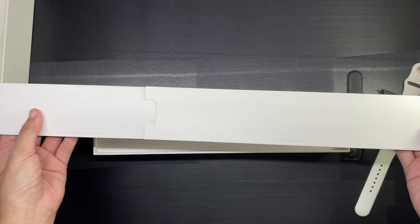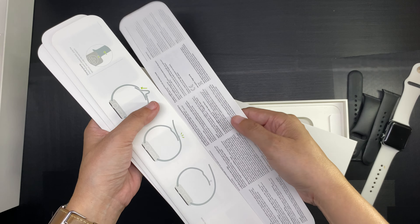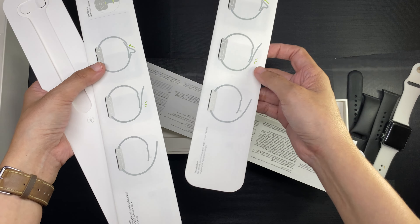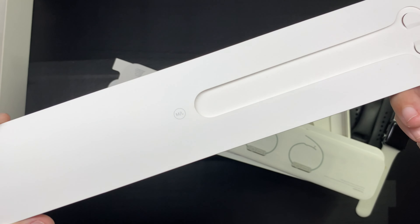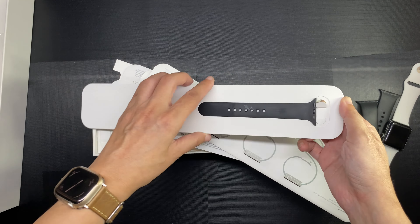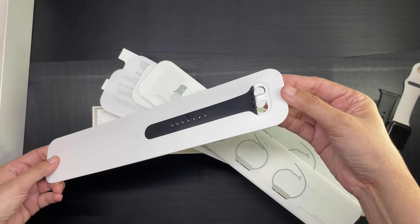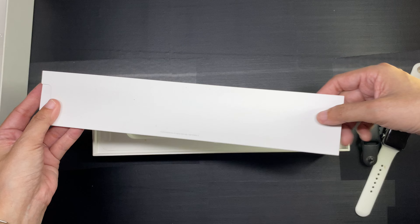I paid less because of the discount that the owner of the store gave me, because I was a member of the super old Philippine Macintosh Users Group from the early 2000s — all members got a discount from his store. Inside the box is a sleeve that contains some paperwork and instructions on how to put on and wear the band in different languages. And this here is the holder for the medium-large silicone band. I don't exactly remember how these tabs worked, but maybe they were supposed to keep the band from sliding, and I'm just going to place them all back into the sleeve they originally came in.